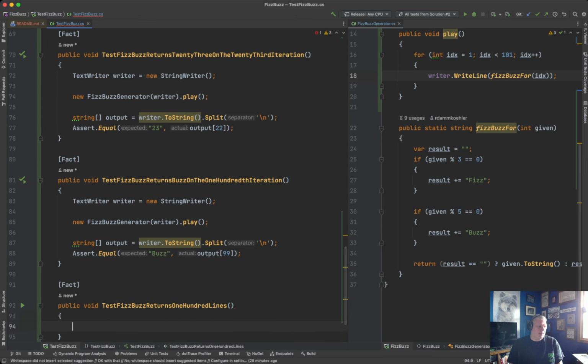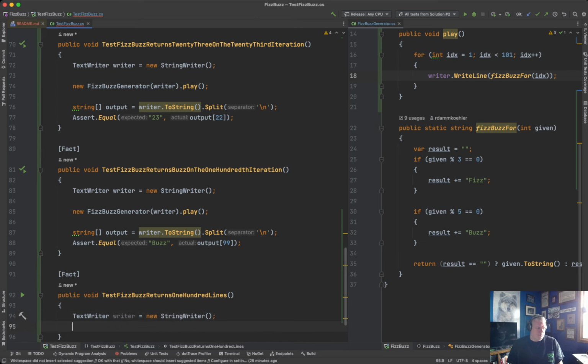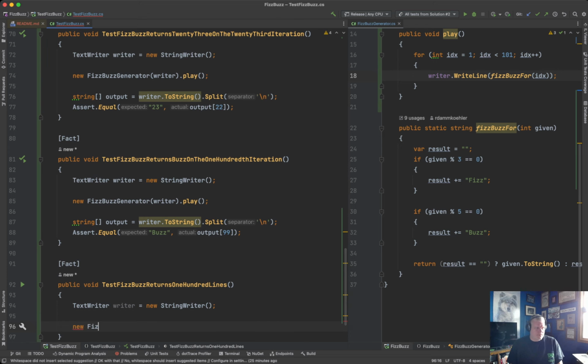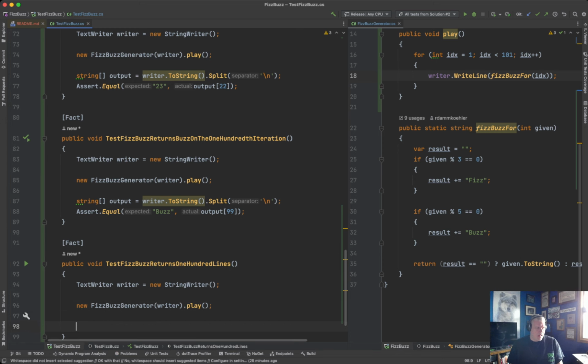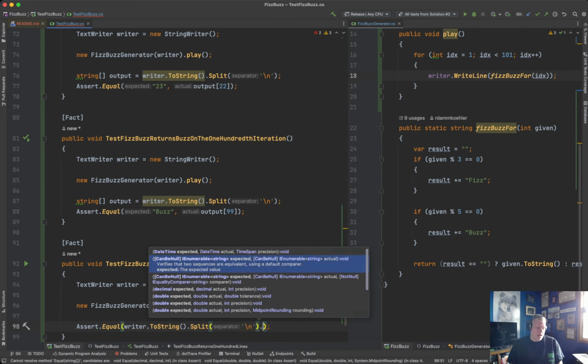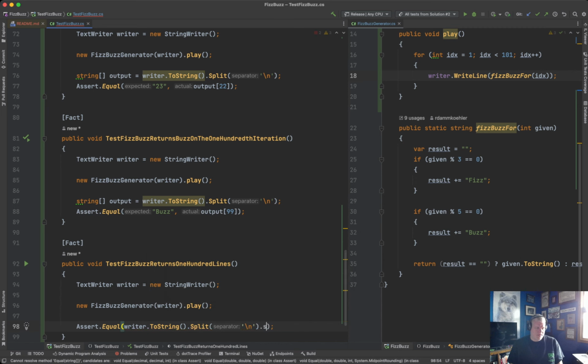Naming is hard. So text writer equal new string writer, new FizzBuzz generator writer play, assert equal writer toString split, size or length.